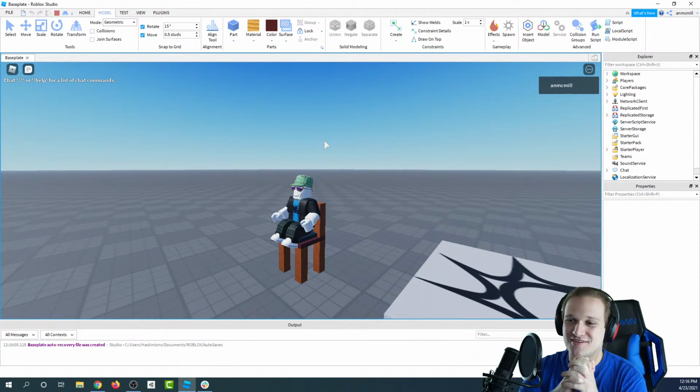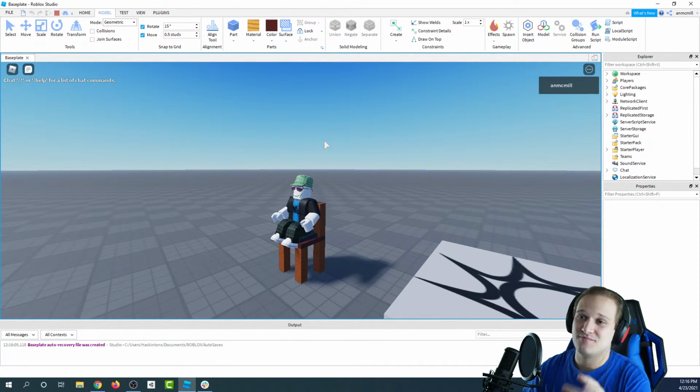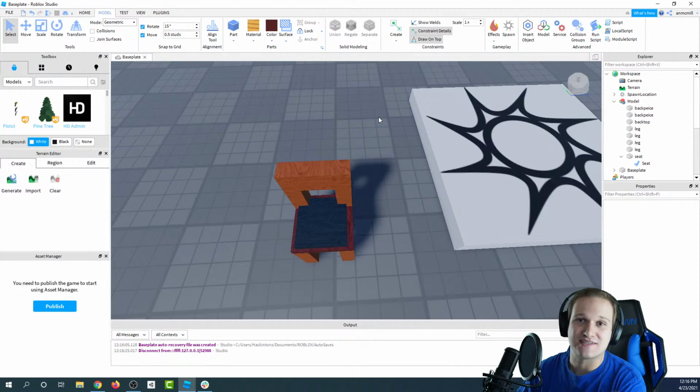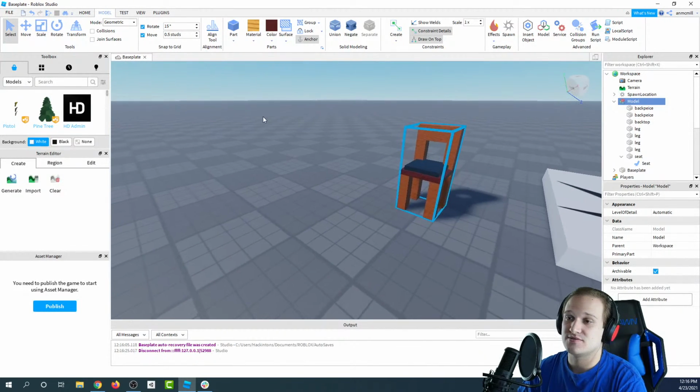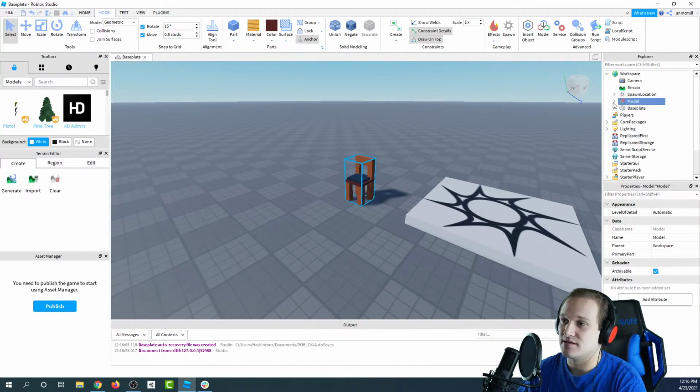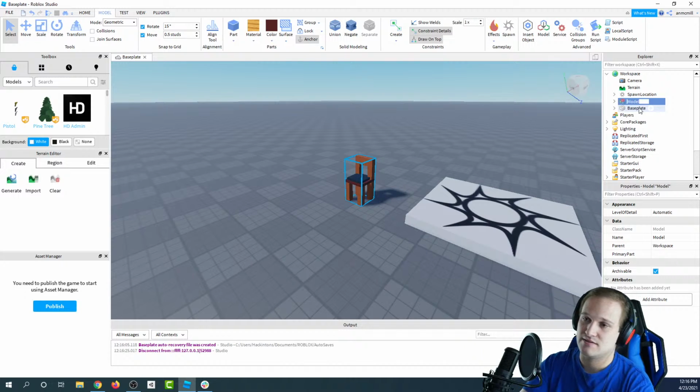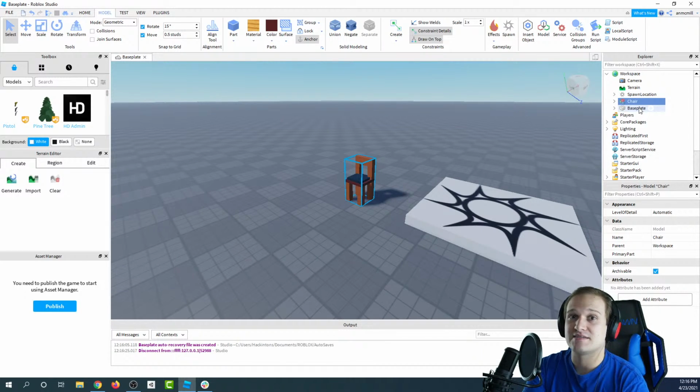We've made a model. What do I do with it now? How do I use this in my games? Well, what we want to do is save this to our toolbox so that we can use this in other projects whenever we need to. So let's go ahead and take this model. Let's name it chair. You can even make sets of things and save them all together into a model and then publish that to Roblox and put that in your toolbox too.